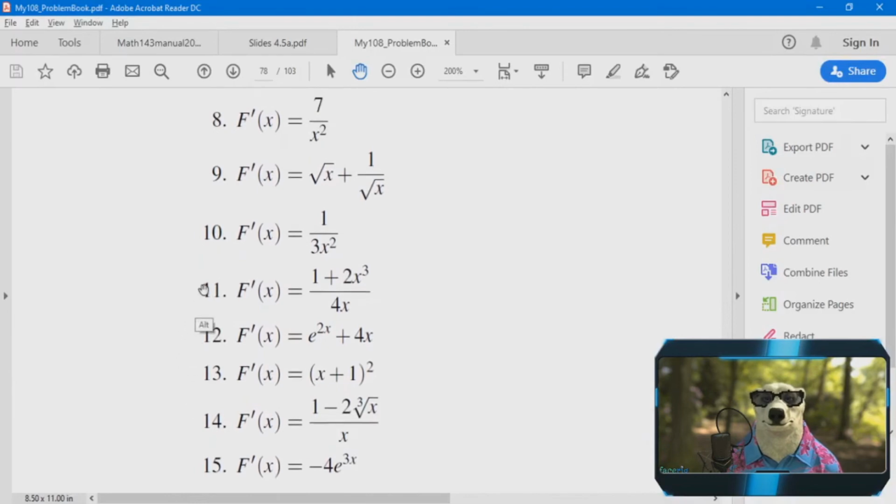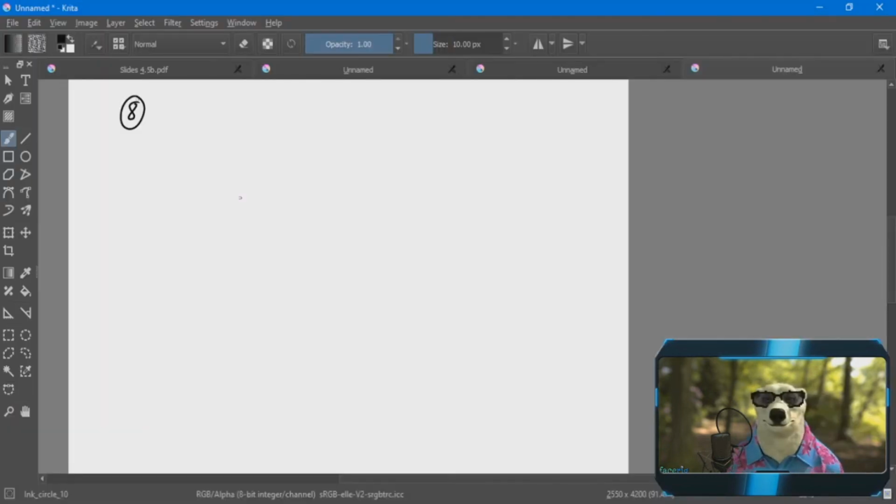Okay, let's see here. We've done 6. All right. I have 7 over x squared. Again, you can think of this as the quotient rule, but I'm doing things in reverse. This is the answer to a derivative question. I can't just reverse engineer the quotient rule easily at all, definitely not this early in our discussion.